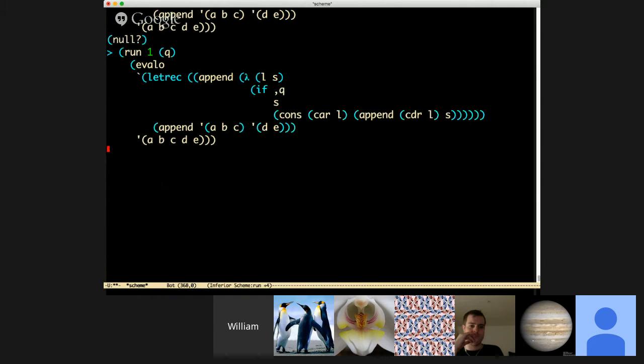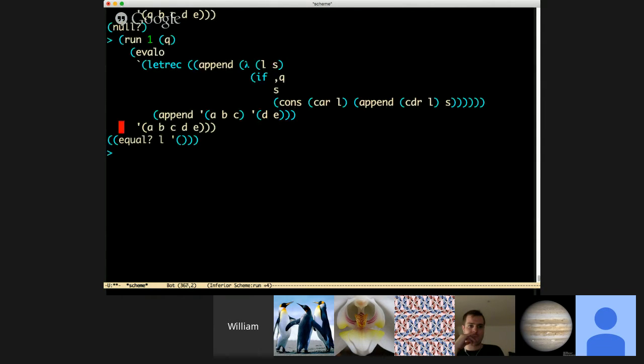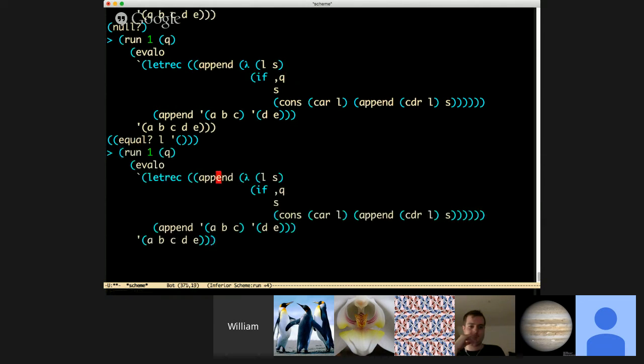But if I replace that entire null? of L expression, this doesn't come back, or at least doesn't come back right away. Compare this to the code synthesis paper I was talking about earlier, where they can synthesize the whole definition of append in 3,000ths of a second, right? Oh, well, actually, it did come back. Oh, okay, well, that's cool. But it's not nearly as fast as you would like, or at least as fast as I would like.